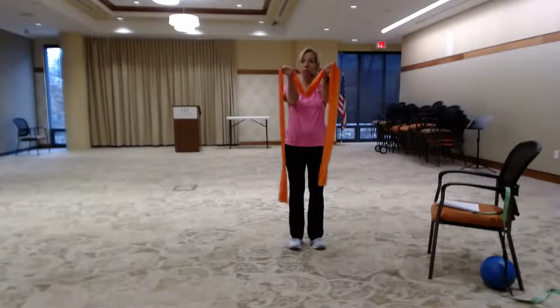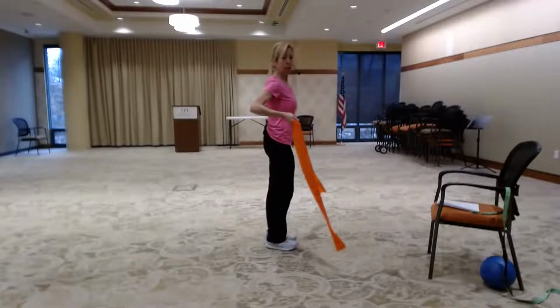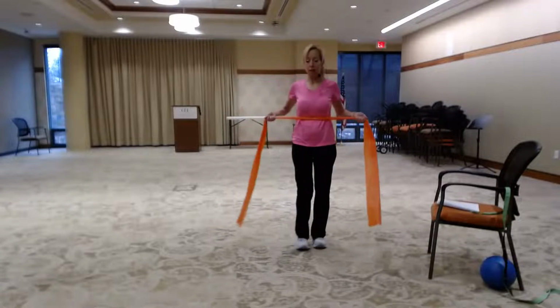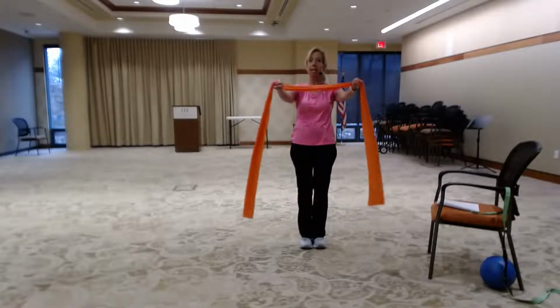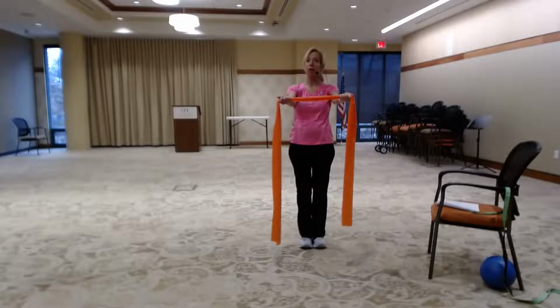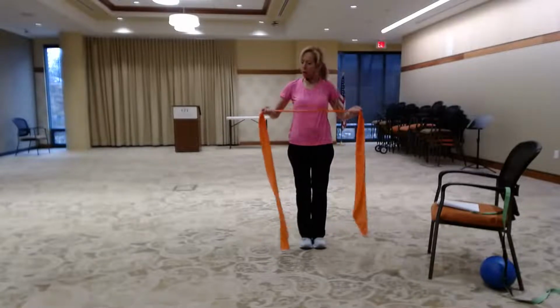Make sure you have no slack here. You're going to squeeze and pull it back. Bring those elbows behind you. Squeeze those back muscles together. Let it out. Do not let this go to slack. I want you to keep tension on it. Grab that band. Grab your hands a little closer together. I'm challenging you. Grab them closer together and pull.